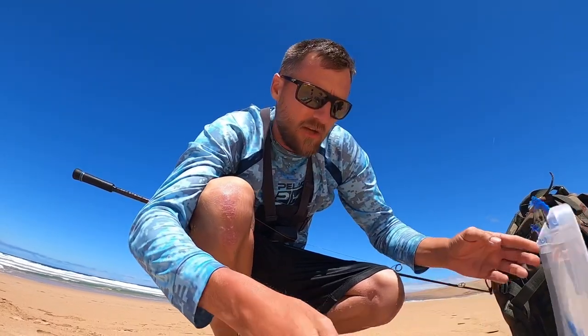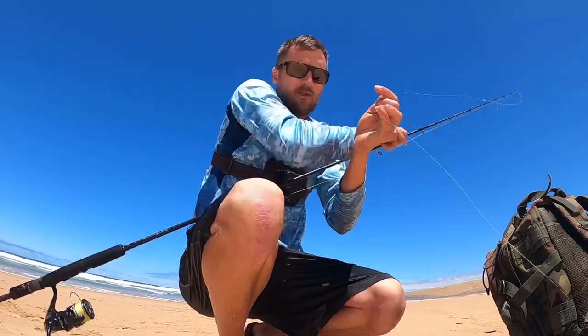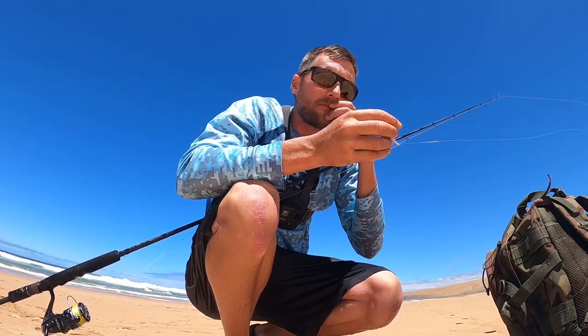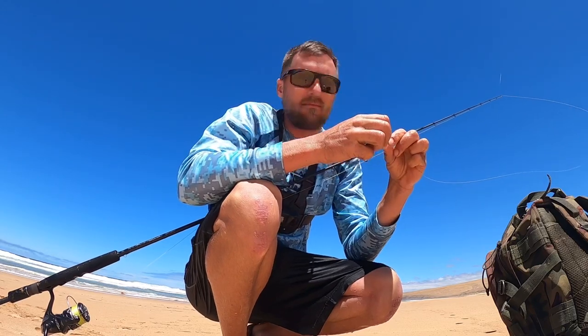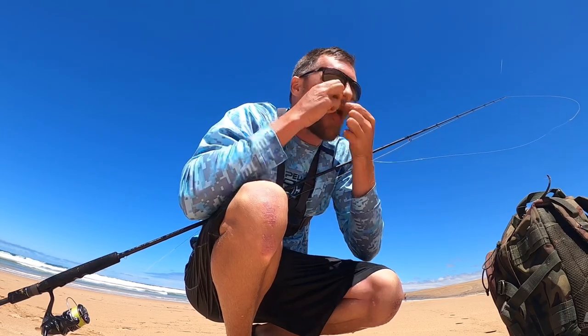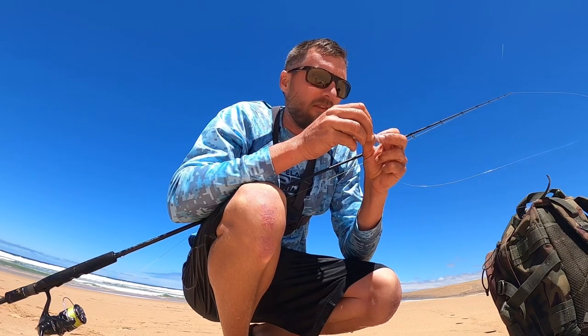I'm getting a lot of pressure on the jig. I'm using a slightly bigger jig. It's about a 40 gram one. But I think what I'm gonna do is go onto an ocean angler jig. This is 32 grams, which means I'll be able to feel it and work it a little bit more effectively. And also these things cast stupid far. You really wanna be able to punch out, you know, sort of 80 meters on your normal rim rod or a light rod, these are the jigs you need. They're like absolute bullets.